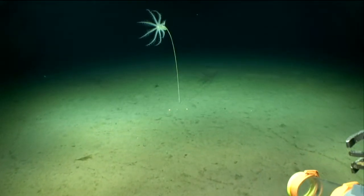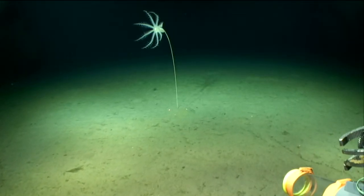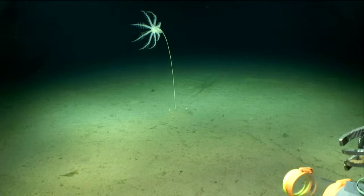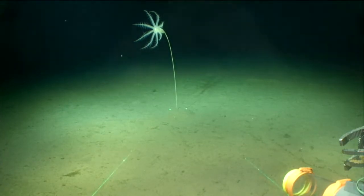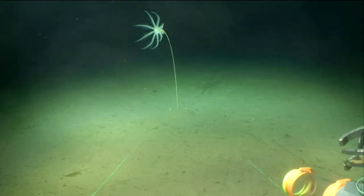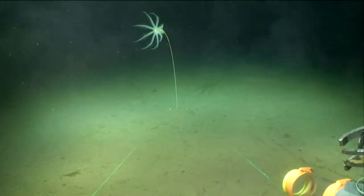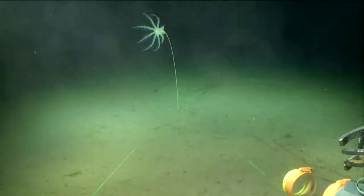So just gorgeous. It's got arms out there, basically intercepting plankton and marine snow as it comes through. One of our questions is whether this guy is really eating plankton and big chunks of marine snow, or whether maybe it is actually collecting little tiny microscopic particles out of the water column, which have a very different isotope signature than the big marine snow stuff. That's one of the questions that we have for our project.